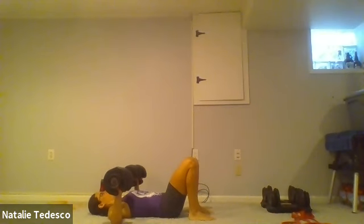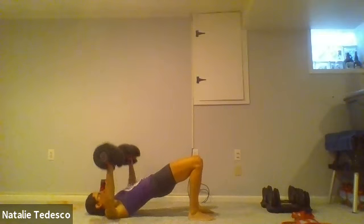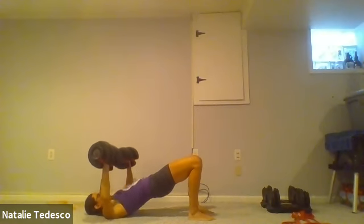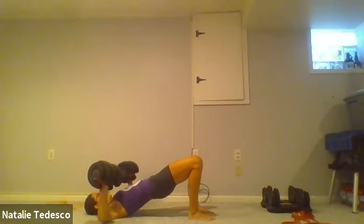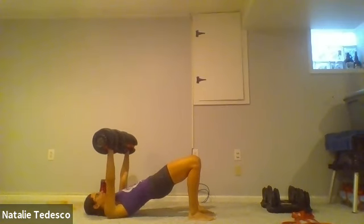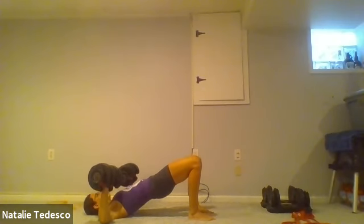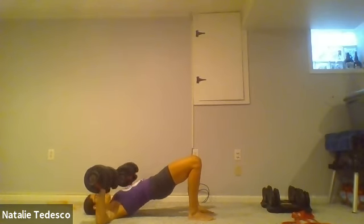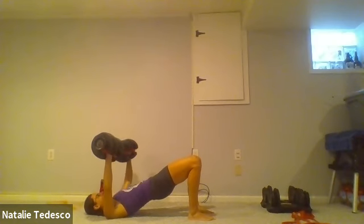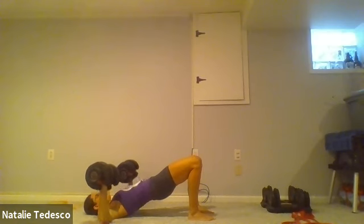I don't know about you guys, but I'm burning today, I'm burning. Right, get down on the floor, into that glute bridge position. Palms facing your knees. Squeeze those hips up towards the ceiling. Push those weights up as well. Belly button in to support the back. Down, punch it up. Squeeze. Make every repetition count. Beautiful.